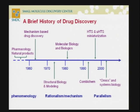And now biology is kicking in with the omics era of biology, where we can take a systems-wide approach and sequence the whole genome or exome. And we're hoping now that the information that we learned didn't really help us get drugs all that quickly. Maybe just throwing a whole lot of samples at the problem will get us from target to drug more quickly and efficiently. So that's yet to be seen.